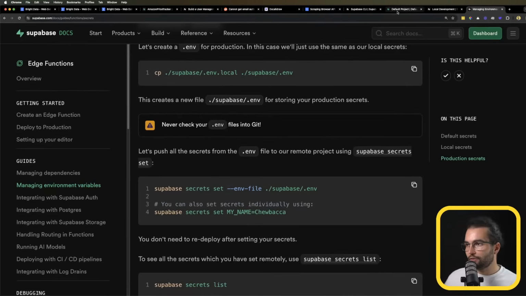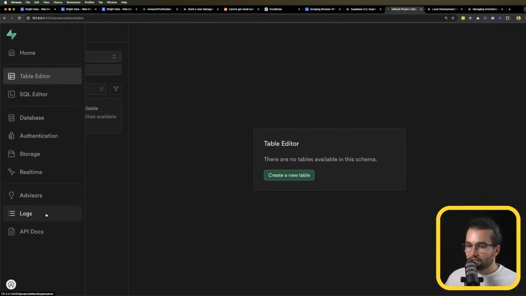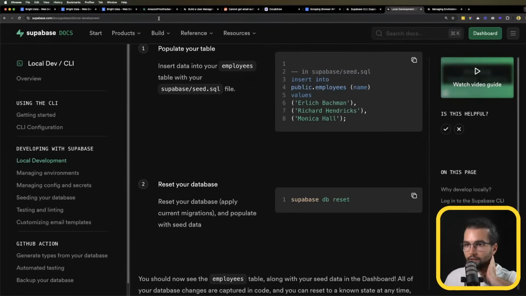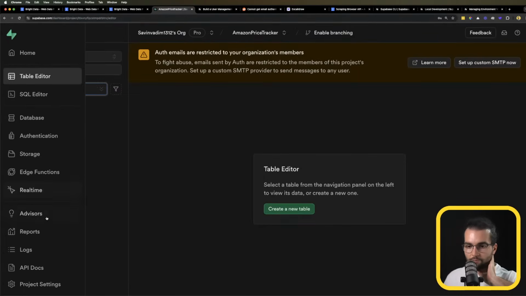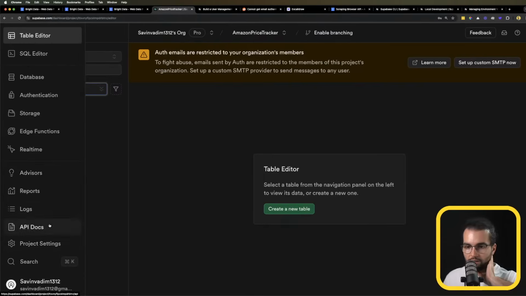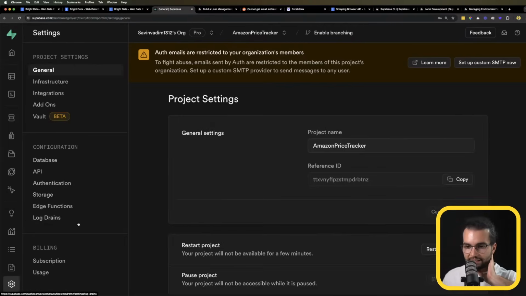You can double check that somewhere here. I don't remember exactly where, but you should have the secrets in your Supabase on supabase.com. Yeah, I'll not find them right now, but it should be under project settings, secrets somewhere here.